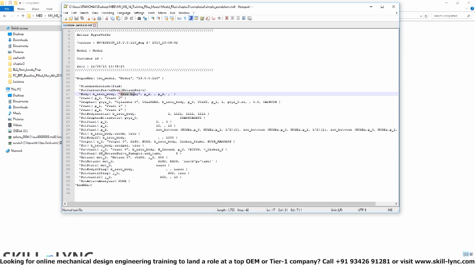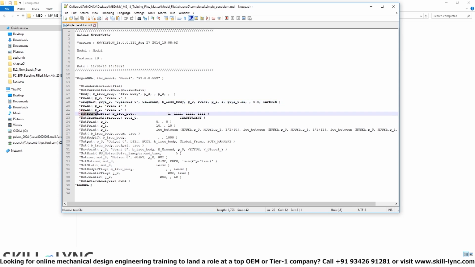So we created a free body, so that's given here, and also a point, and we call it point 0. We also have two other points, point 1 and point 2 in this MDL file. And we also have a graphic which is a cylinder, which is basically representing the free body. The other details of the graphic, for example, the radius of the graphic, everything is understood in this statement.